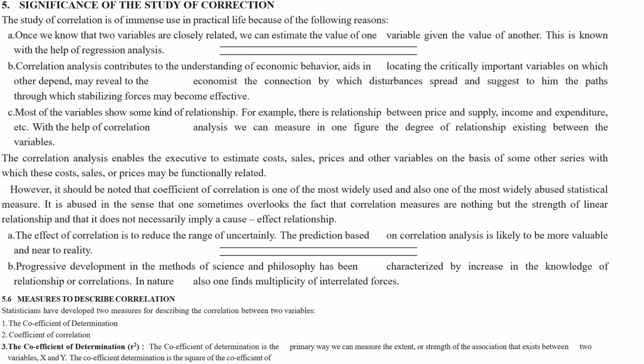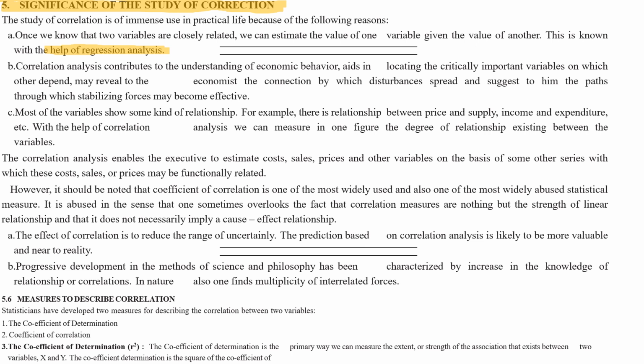So, significance of the study of correlation. Why do we study correlation? This is asked as an example question. The study of correlation is of immense use in practical life because of the following reasons. Once we know that two variables are closely related, we can estimate the value of one variable given the value of another. This is done with the help of regression analysis. If one variable is given, we can find out the other variable.